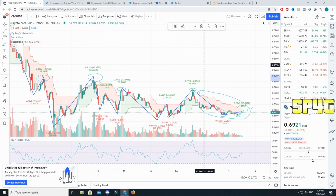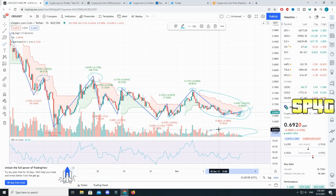So at this point, after we do get a recovery from here on, you can see that the buy orders and the sell orders are very consistent. It's nothing very huge happening in the market at the moment. I'll be super honest, at this point it is a waiting game, and the two big resistances that we will have to worry about are the one at 77 cents and the one close to 82 cents. After we break through those two, the all-time high is the next one that will be broken very soon.